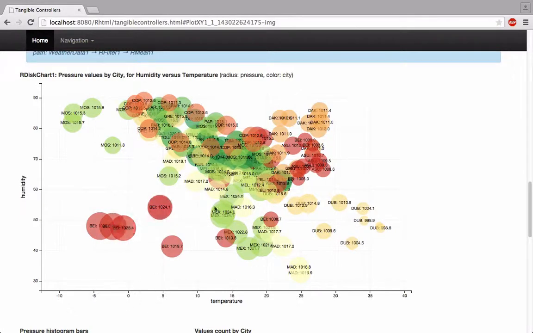They have an inverse relationship with the pressure: the pressure here is very low and here is very high. So this is telling us that, for the same humidity, when the temperature is high the pressure tends to be low, and when the temperature is low the pressure tends to be high.